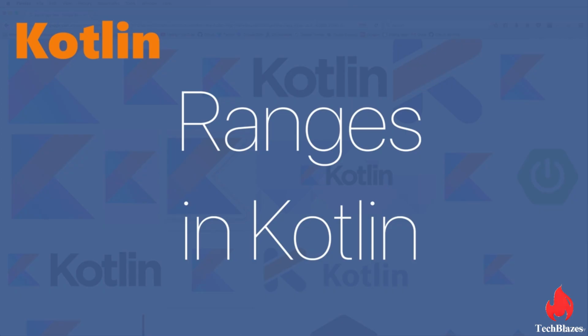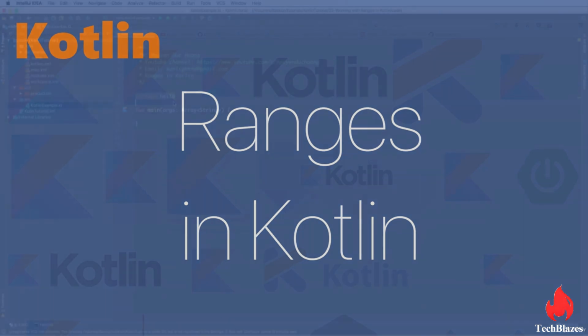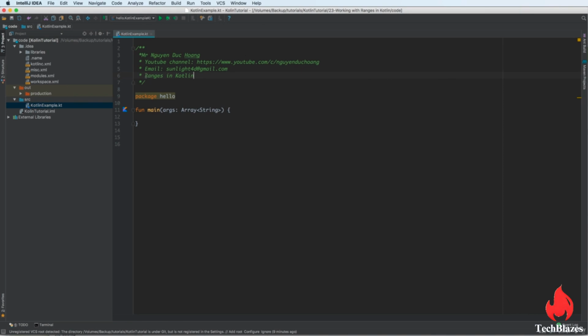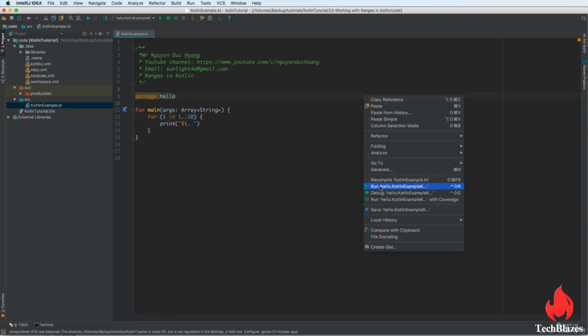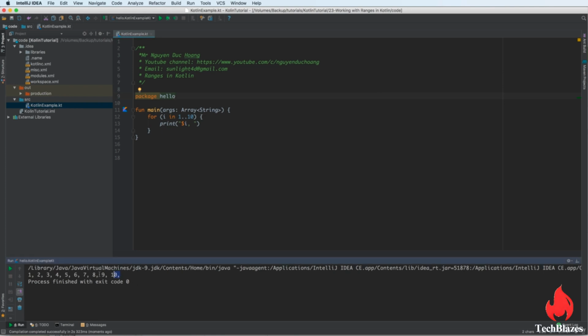Okay, hi everybody. In this lesson I will talk about range in Kotlin. What about range? For example, from 1 to 10, from 1 to 100, etc. Okay, let's first do the for loop using in, and this means that i is from 1 to 10. So after running this, I see 1 2 3 4 5 up to 10.